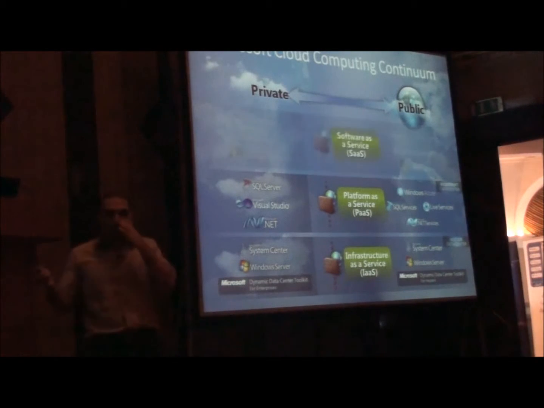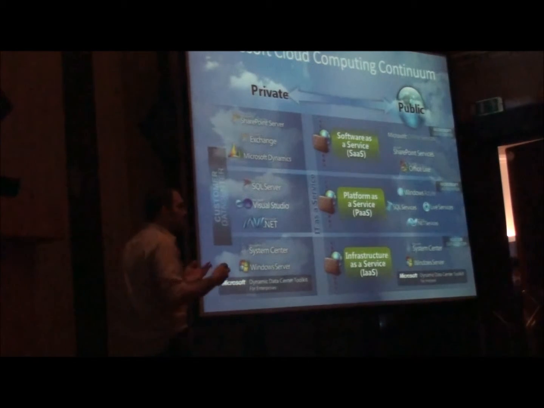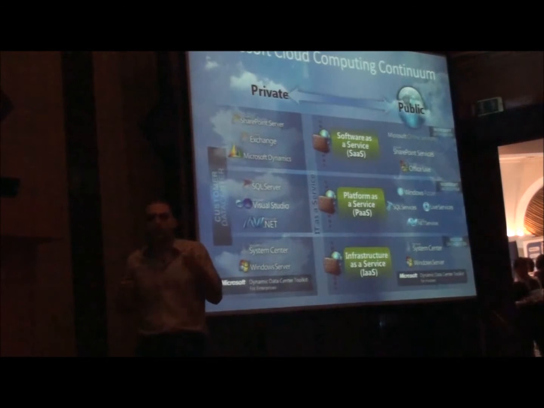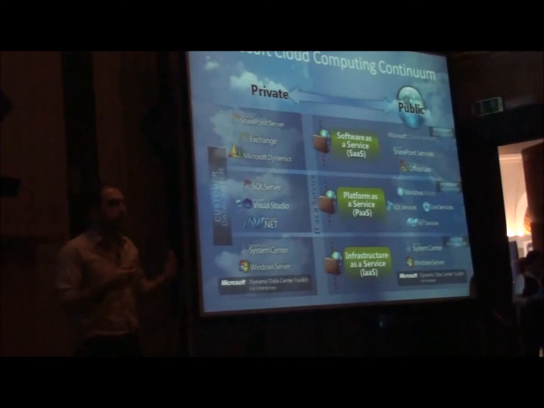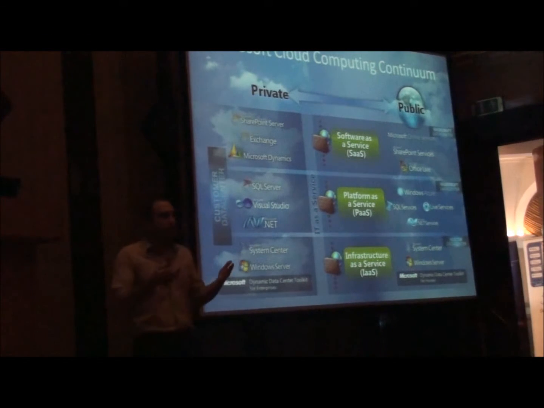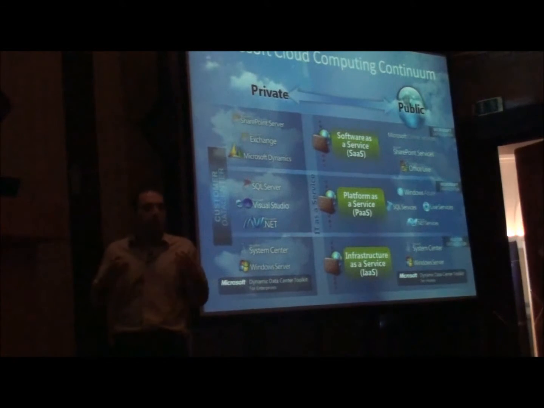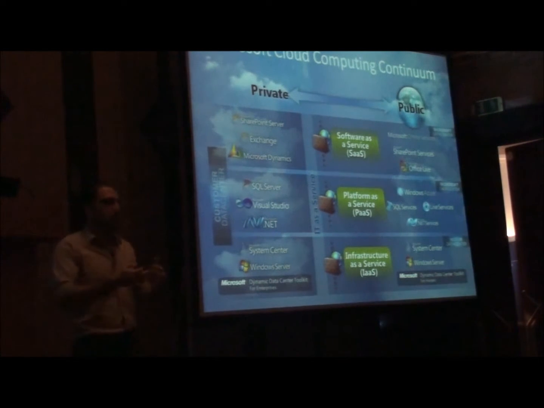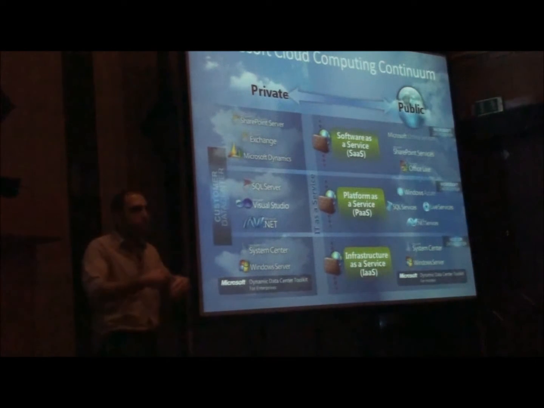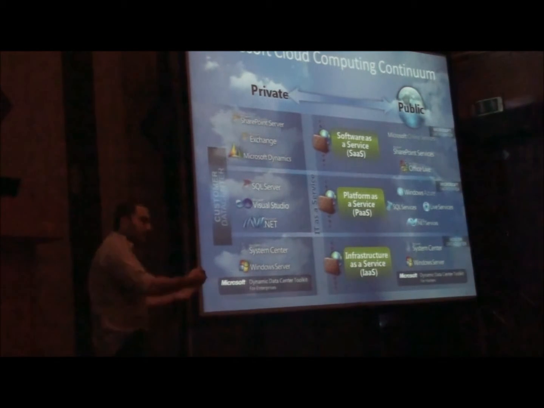Okay? Other type, which is very interesting, is the software as a service. To explain this the best way possible, the most fascinating example is Microsoft BPOS, if you have heard about it, Business Productivity Online Suite. So in this suite, you get, for example, SharePoint Online, you get Exchange Online, you get Office Communication Online. So in that case, you do not install anything on your premises. Okay, you don't need the hardware, you don't even need to code anything. You just outsource all of your service responsibilities to the cloud provider, for example, Microsoft.